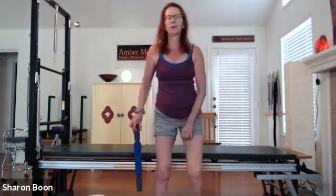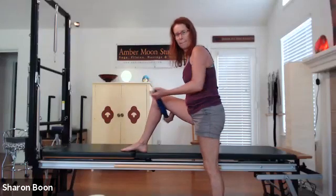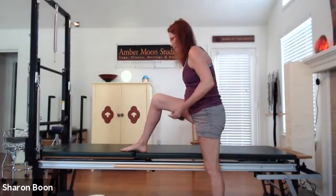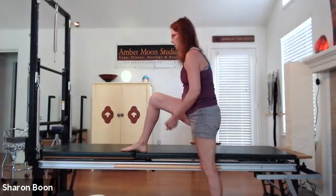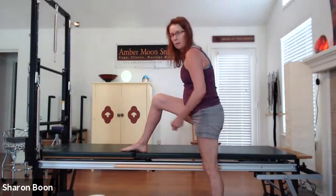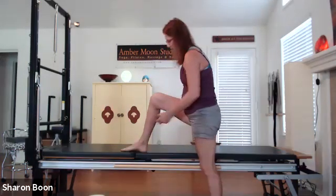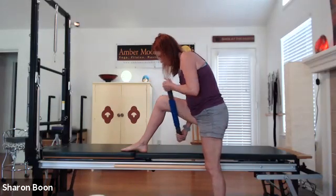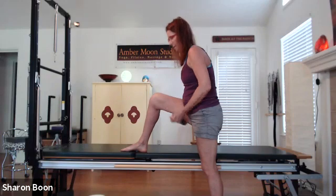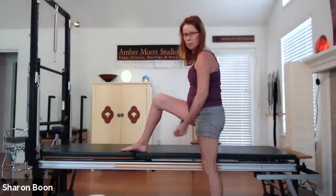All right, when you're done, go to the other side. Again, in the center, inside, outside. Find your tender spots. Work those tender spots. It's more tender one way than the other. Again, be curious.